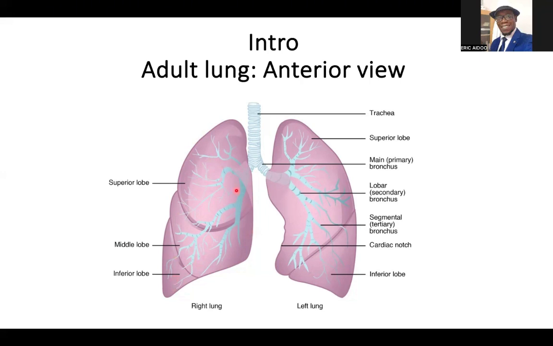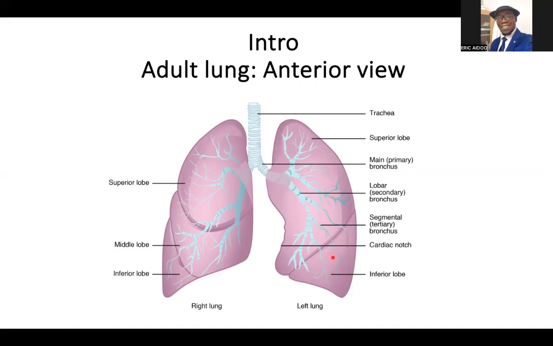Within the same right lung, you have the main or primary bronchus entering. We will describe it in relation to that of the left. The primary bronchus will divide into secondary bronchi, which will later also divide into segmental bronchi. Now, when we come to the left side, we realize that the lobes are only two, a very big superior one and then a smaller inferior one.